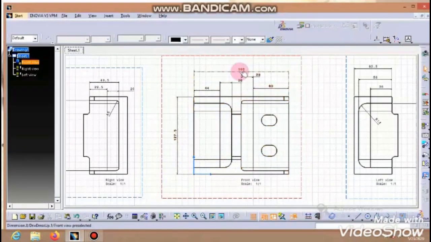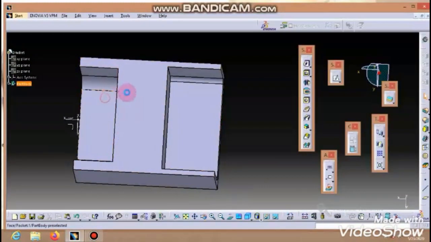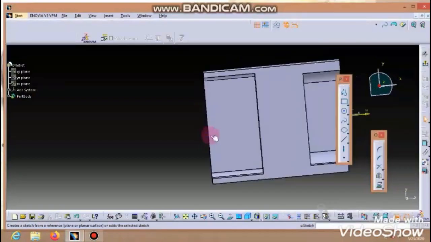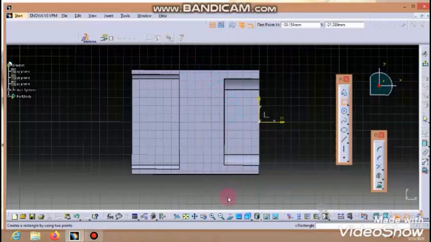Now I am going to draw the two rectangles.